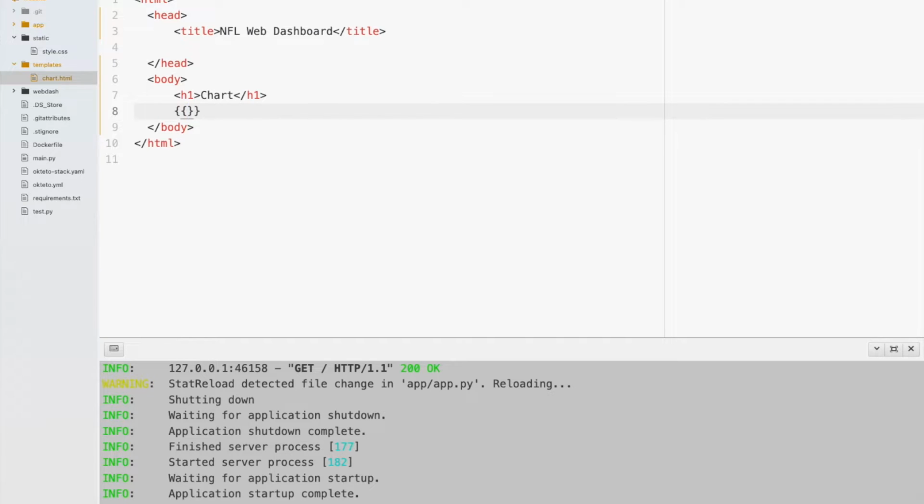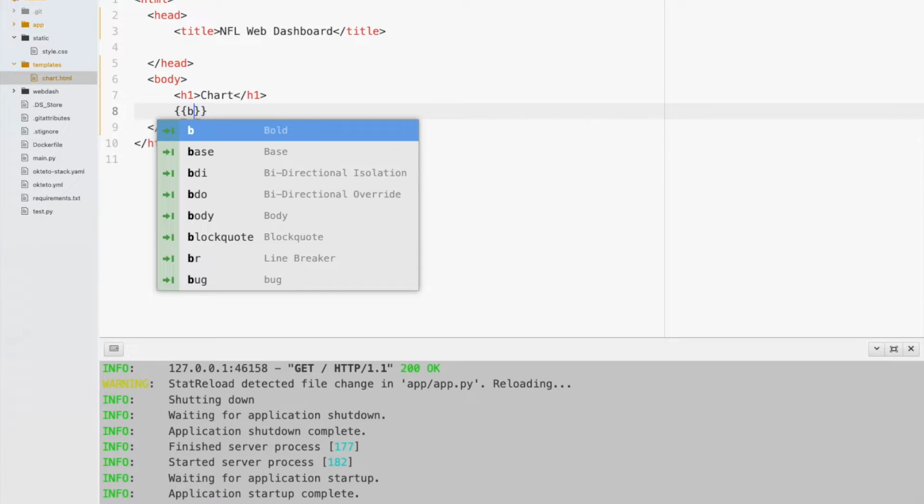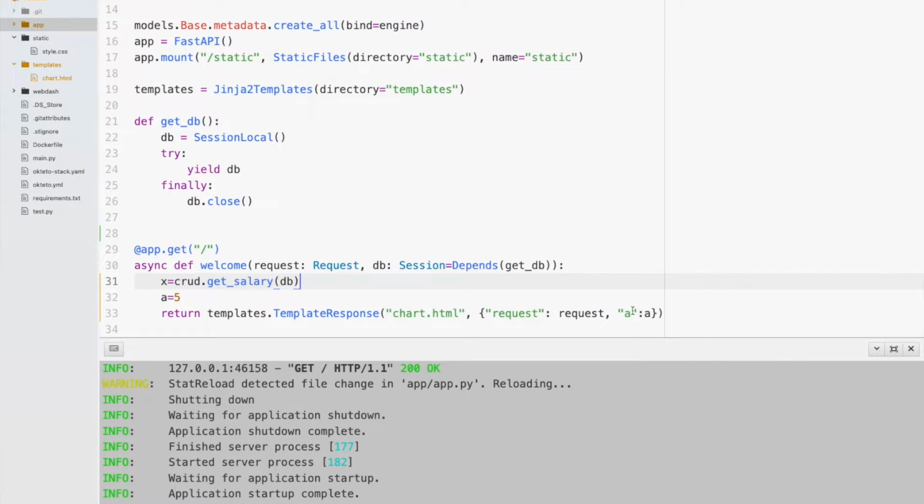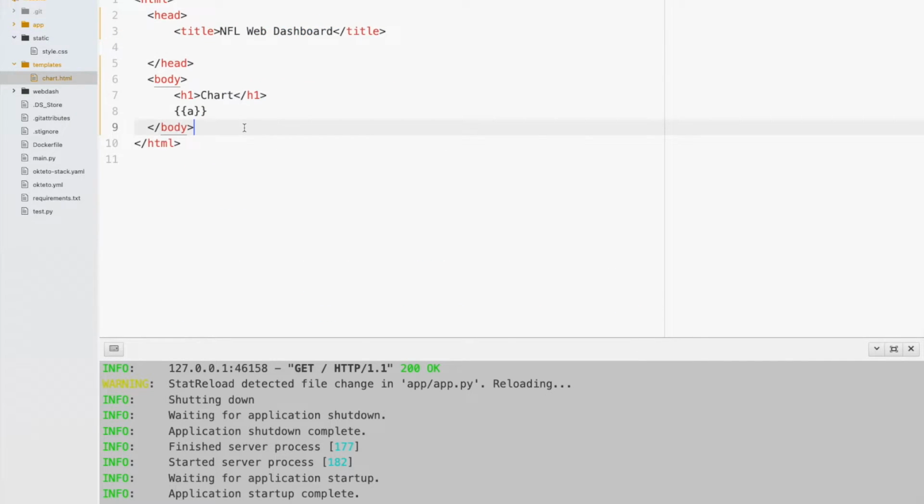in the world of HTML templates and FastAPI, two squiggly braces means you're grabbing a data container. And the data container we're grabbing that we sent is A. You obviously cannot grab something that's not there, right? I cannot do B because there is no B data container. This will give me an error. But there's an A one because here I defined it to go to HTML. See that? Done. And like I said before, I'm going to make it slightly fancy.